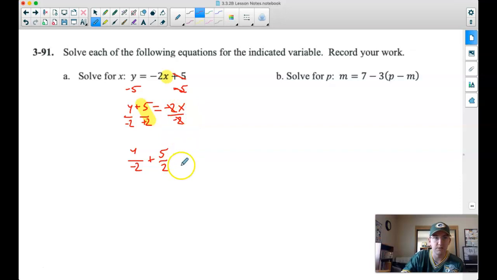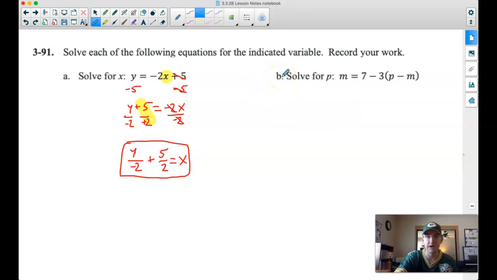And then that is still equal to, on the right-hand side, x. And that's what we were trying to solve in the first place, trying to solve for x, get x all by itself. So when we do that, in this case, we get y over negative 2 plus 5 halves is equal to x. Let's get rid of that if we're going to box it, make it look a little bit nicer. Perfect. Again, try B on your own.